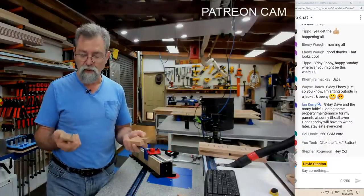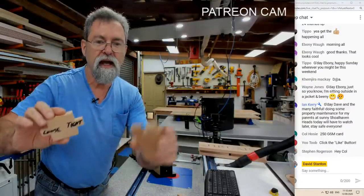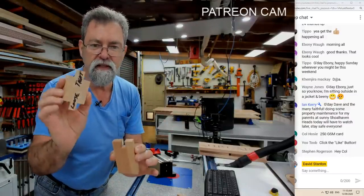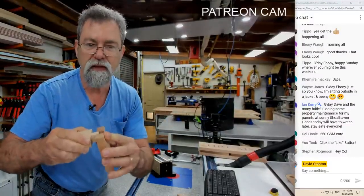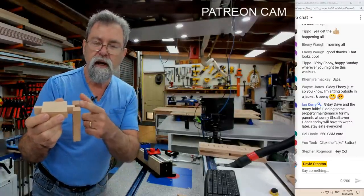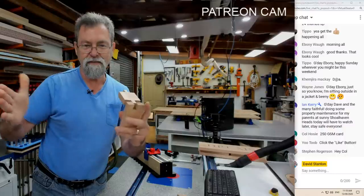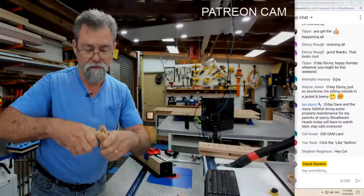it really is important. Now this, you see I've got tight and loose. This is the dovetail. This is the pin, because the pin goes into the dovetail. This is tight. Now I can't push it in much further. I could hit it with a hammer and it'd go in. But the thing is, if I've got a joint that's maybe this wide, I'm really asking for trouble, and I'll probably end up splitting the timber.